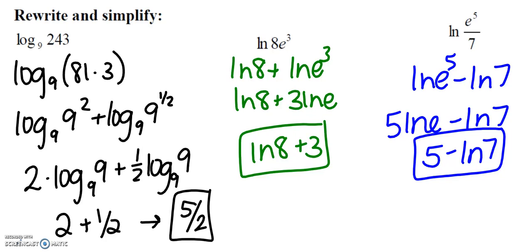All right, so hopefully you tried these on your own and you're not just watching the video, letting it play through and writing down all of my work at the end. So I mentioned trying to rewrite things with a base of 9. So I broke up 243 to be 81 and 3. So then 81 is 9 squared, and 3 is the square root of 9, or 9 to the 1/2, which allows me to rearrange. And if you remember from our log definitions, log base 9 of 9 is equal to 1, because you're saying 9 to what power gives me 9? Well, that's going to be 1. Likewise, natural log of e: e to what power gives me e? Those will cancel. Same thing there. So we can clean up a little bit, not completely, but those are going to be your most simplified answers.